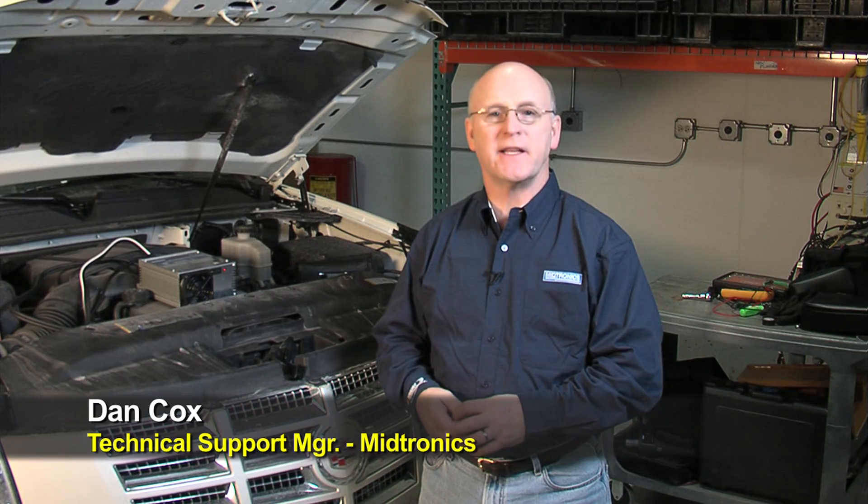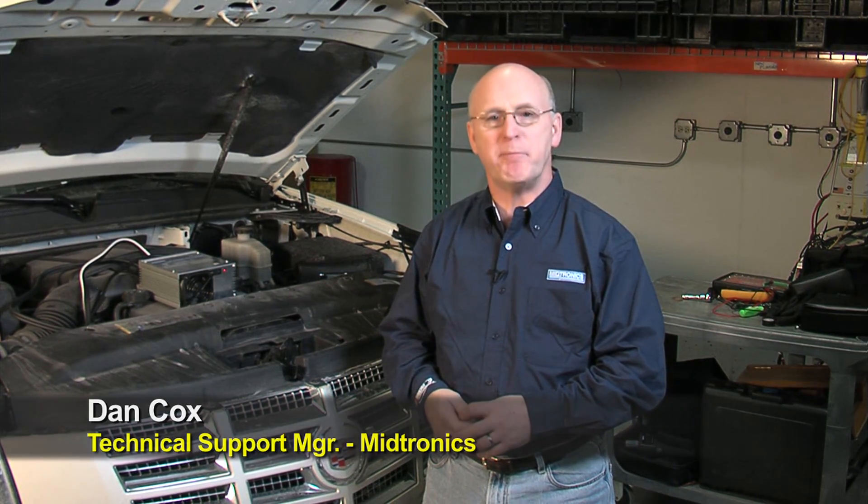Hello, we're back here in the lab at Midtronics. We've got our 2010 Cadillac Escalade Hybrid that we've had an IDR10 data recorder installed on, where we're looking to get some baseline data on this particular vehicle type. Let's get in a little bit tighter and make sure that we're going to get a look at the lens and see if the vehicle has gone dark yet or if we're still alive after they just pulled it into the bay.